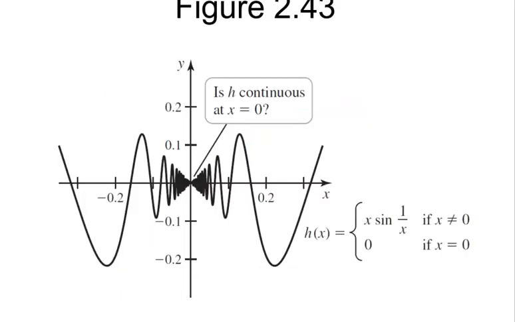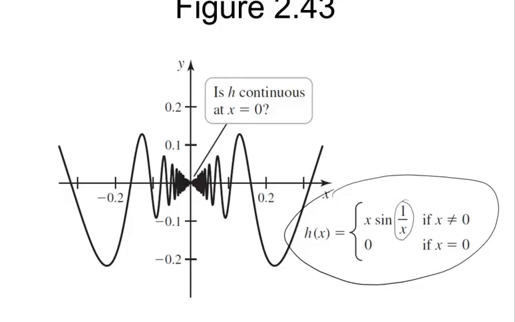How about this crazy function? It looks like this. Is it continuous? Well, I would guess so. It looks continuous. I wouldn't pick up my pen. But you say, well, what's going on at 0? It looks like there could be a problem at 0. And then, does this take care of that problem? By defining 0. Okay, so what we need then is a real definition.